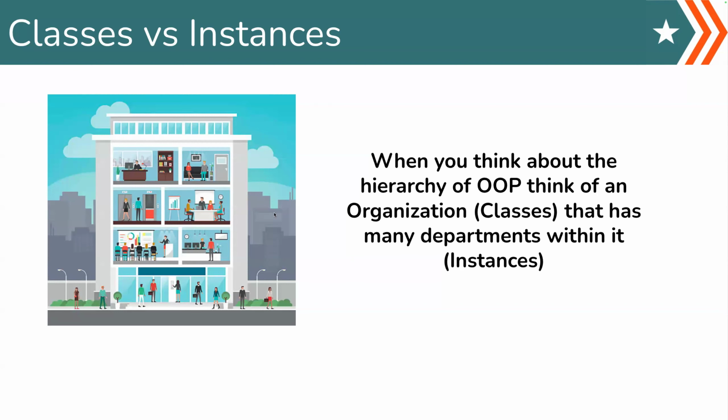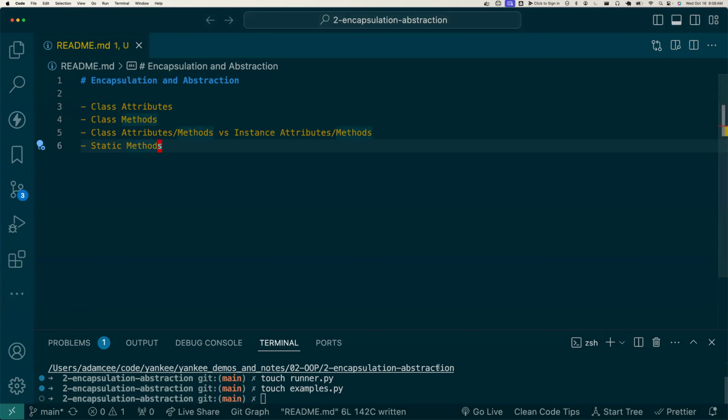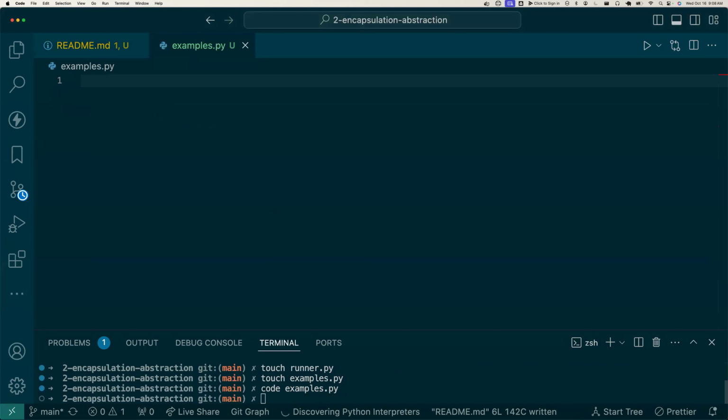So classes versus instances. We learned yesterday about classes and creating instances of a class. And let me go ahead and write a little code just to warm us up and remind us. And can someone help me?